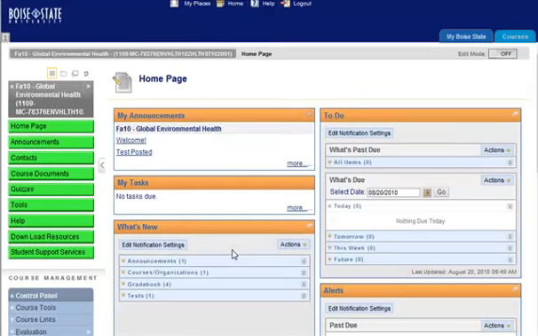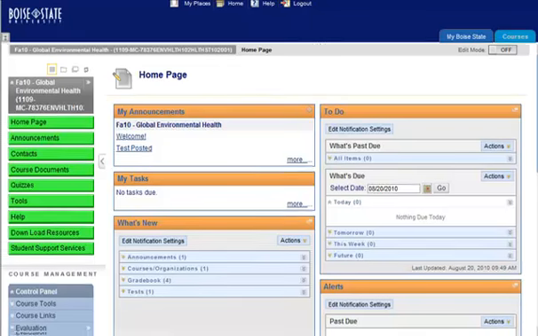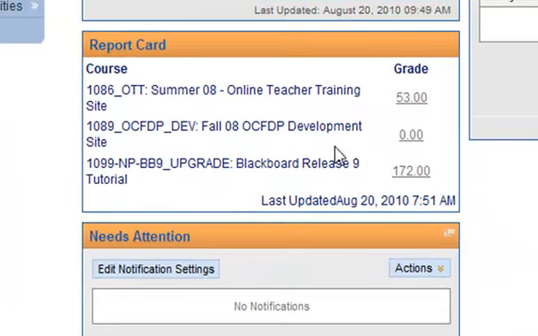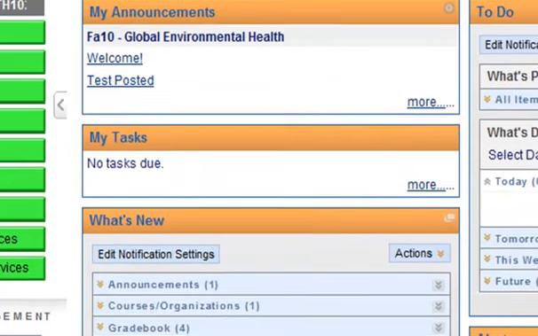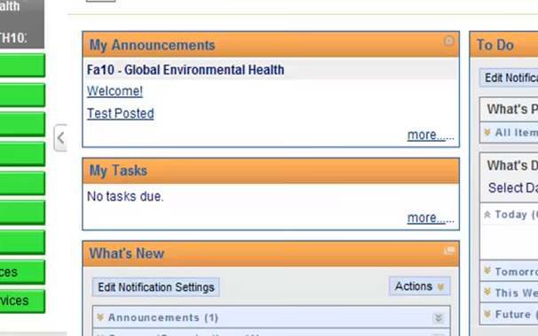One of the new features of the Blackboard is we have this home page. And on the home page, right up here, it actually shows you all of this information that's out there. I think one of the features they've added to Blackboard is down on the bottom, where you're going to find report card. And we've set it up so you can actually track what your grade is in this class, or how many points you have in this class. And as you go through the class, you'll know kind of where you are in terms of how many points you have. It used to be on the old Blackboard, you had to go clear to the end of the scale to find out.